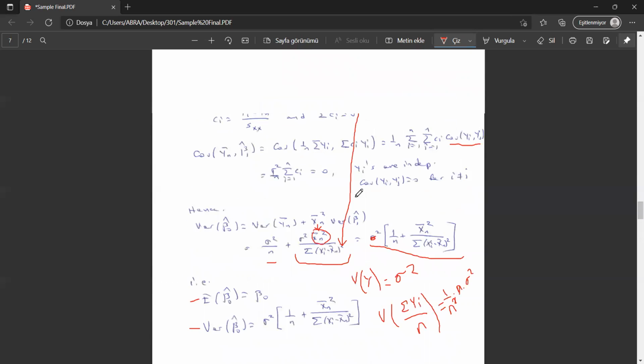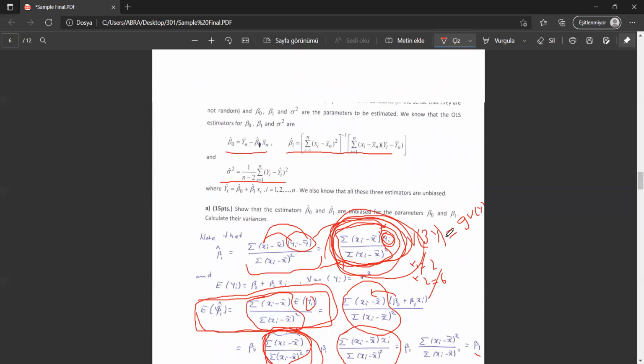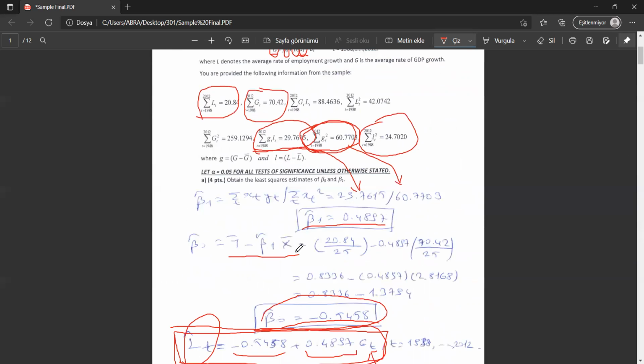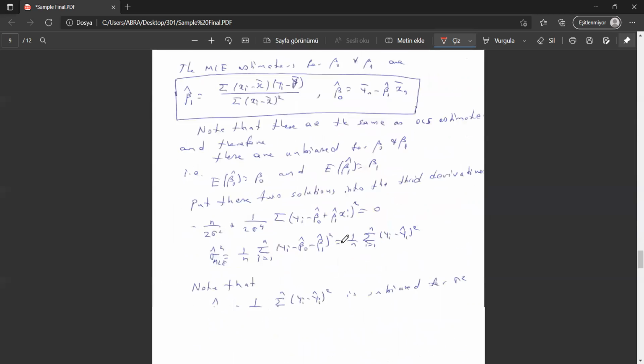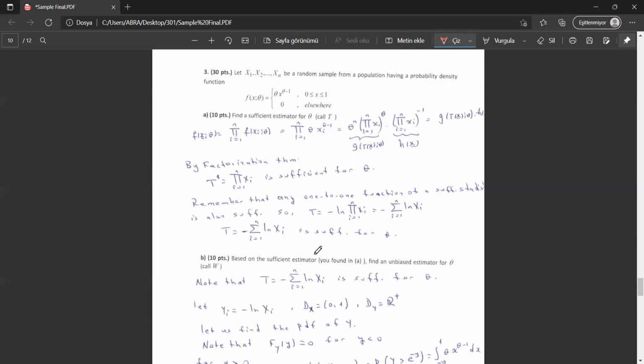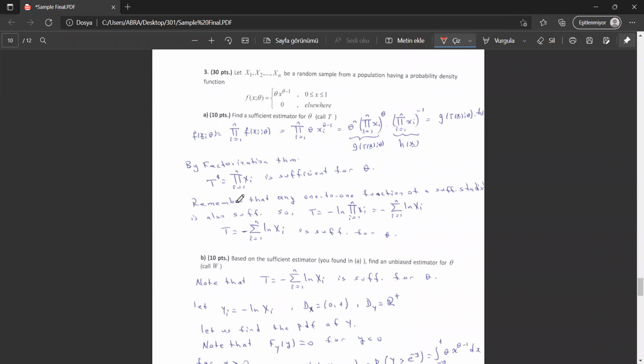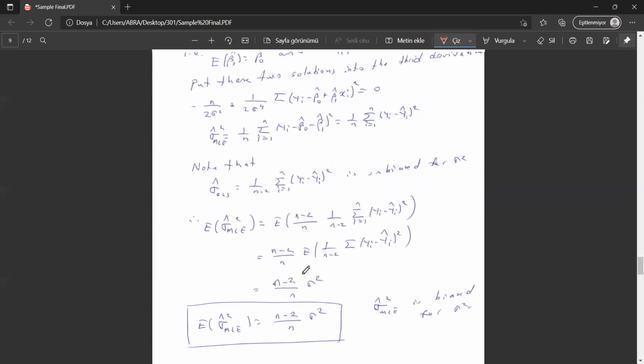So that's all the simple linear regression part in the sample final. Let me check the other questions and ask the teacher if you need to study again for the midterm topics. I don't think you will face these topics, but let me ask the teacher. You can study on yourself for now. Okay.